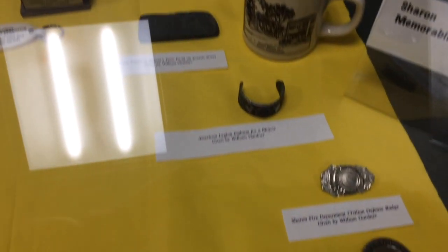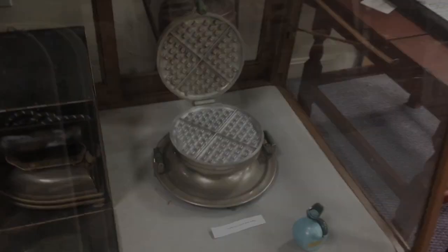Basically there's tons of stuff to look at, and everything is related to Sharon. It's fun to go by with the kids and teach them a little bit about the history of Sharon and make them realize how life was before. These are household items — tons of interesting items to look at and talk about, especially with kids. We have seniors who enjoy talking to their grandkids about those items.